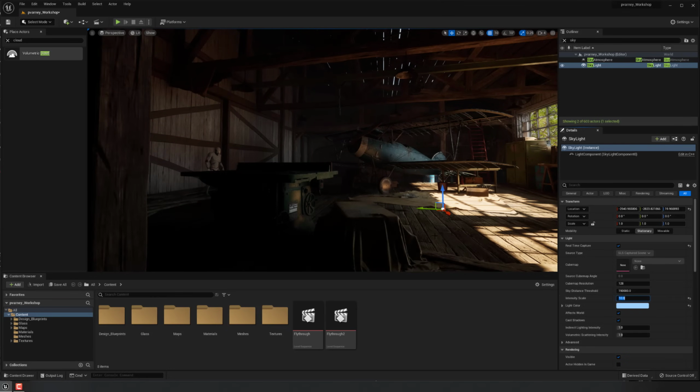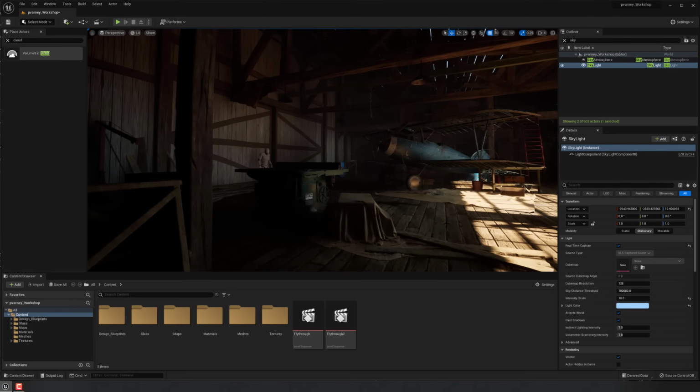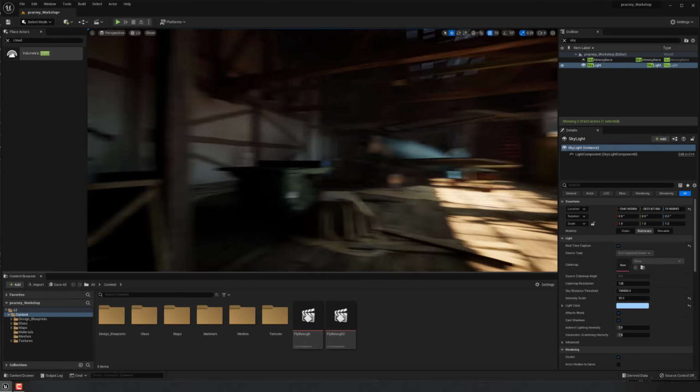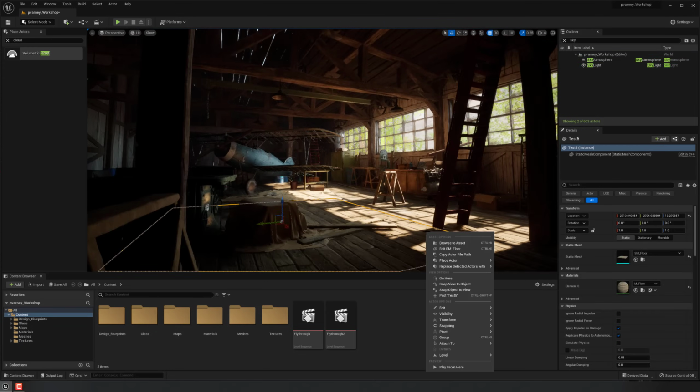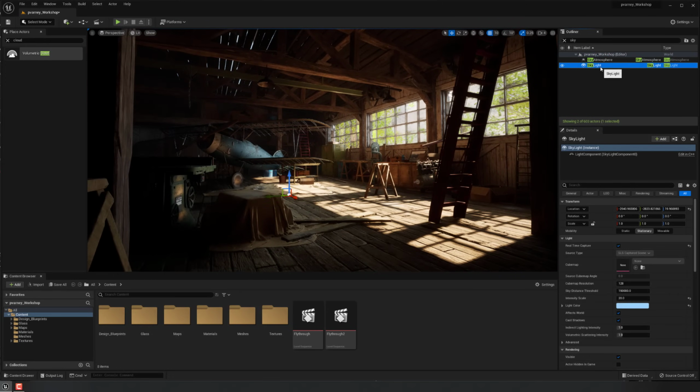So it's not too bad. And then I think that's where it's starting to get a little bit more unrealistic.